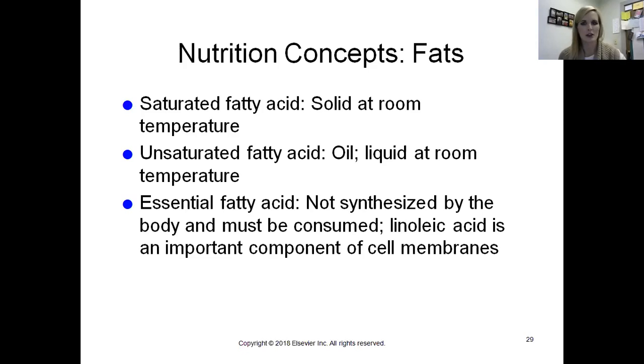Like I said, taking omega-3 supplements, like fish oil, is very good for you. That type of fat is very good for you. Avocados are a vegetable that contains some fats, but it is a very good fat. So don't think that fats are just really bad and you should stay completely away from them.